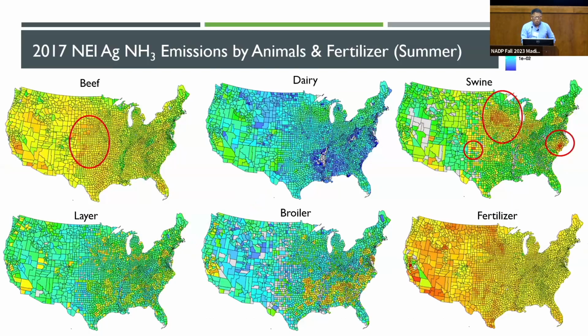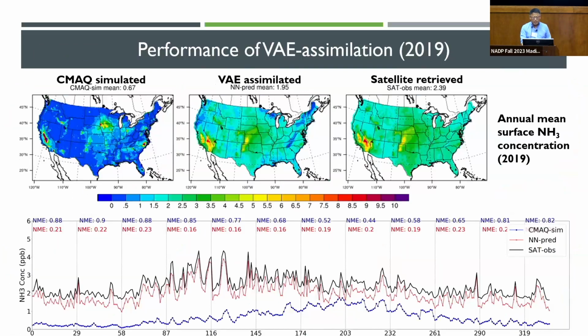So where the emission source is, I broke it down into detailed emission-specific source inventory data and looked at this in beef and swine operations. As you can see, beef looks to be underrepresented. It's on the same scale, so you can see beef seems to be underestimated compared to swine operations. So is that true? We include all the fertilizer emissions together to create this composite emissions inventory to compare with the satellite-driven emissions data.